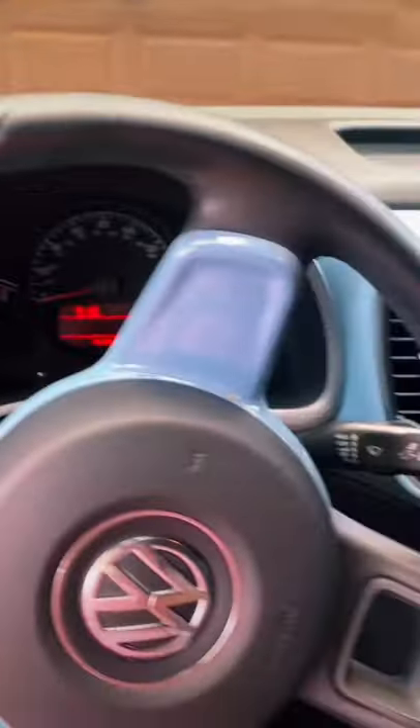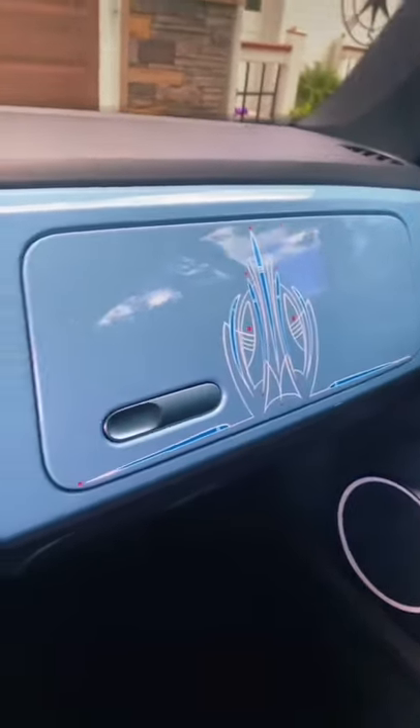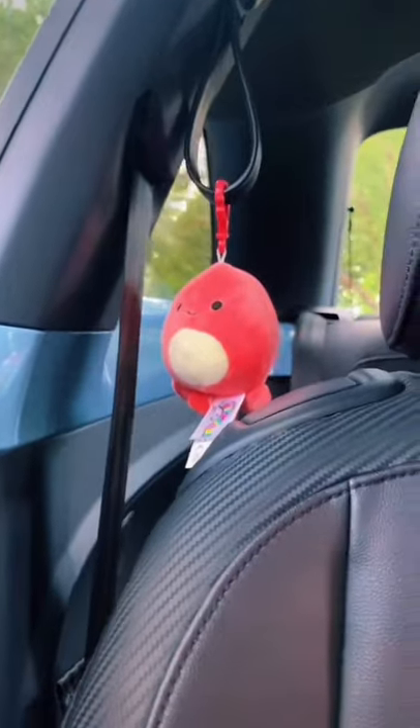This is what you see from the driver's side, and it actually came with this really cool decal on the glove box. The reason I say 'I guess' is because there's this one and then there's this one — there are two on the passenger side. Behind you can see a Squishmallow Abbey, it's a clip-on.